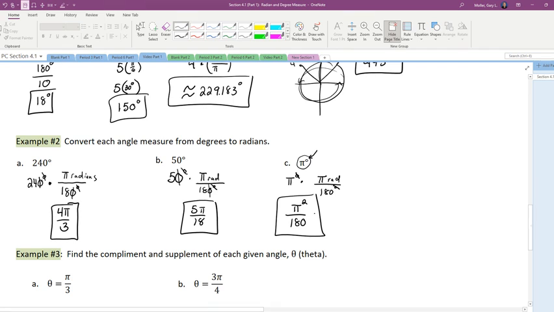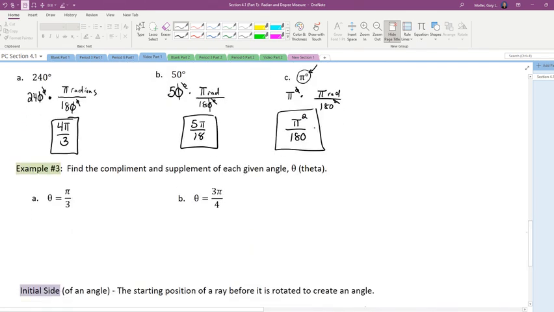Okay, let's keep going. Find the complement and the supplement of each angle. So, in general, the rule is if you are given a question in radians, do your best to think in radians, do the math in radians, and certainly answer in radians. And then the same is true of degrees. But try to do this all in radians. I know that complementary angles add up to 90 degrees or pi over 2. So complementary would have to be, I'm going to take my total of pi over 2 and subtract what I have as an angle, pi over 3.